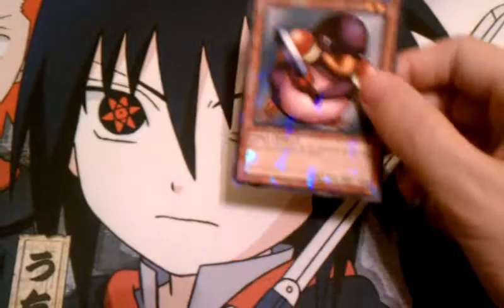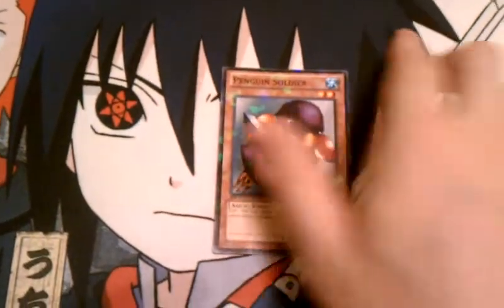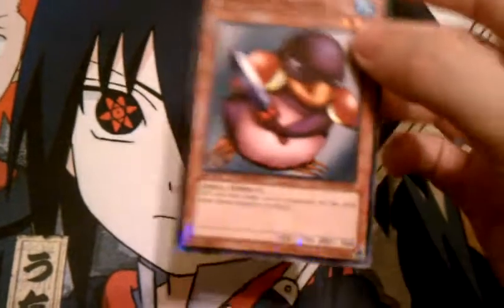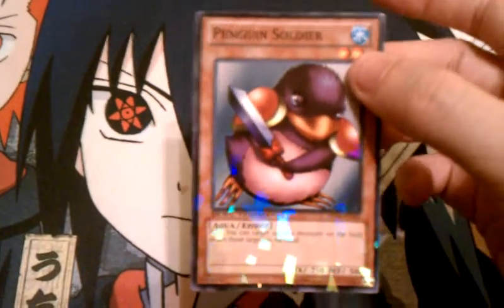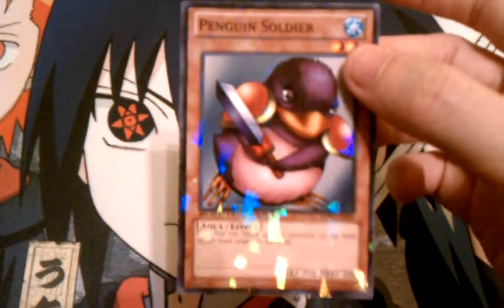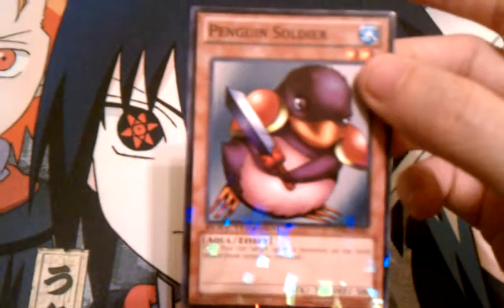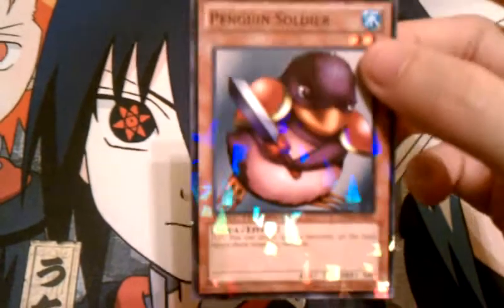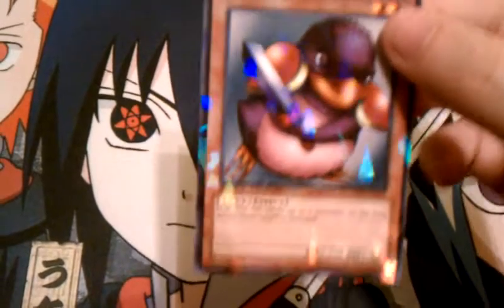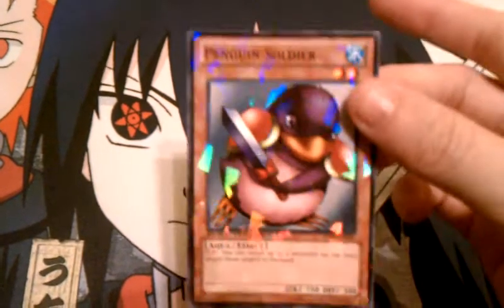Next up, a personal hatred of mine in Penguin Soldier. This guy, old card, got released back, I think in the Joey starter deck. Very good card. He was okay back then, but he's only gotten better with the increased importance of the extra deck. So, flip, return 2 monsters on the field back to your hand.